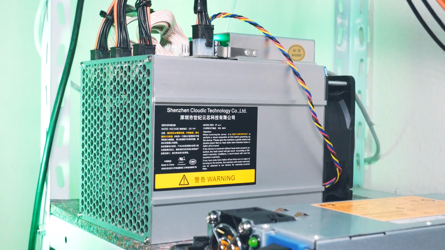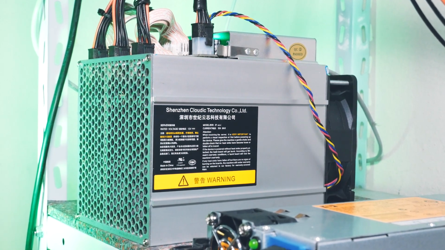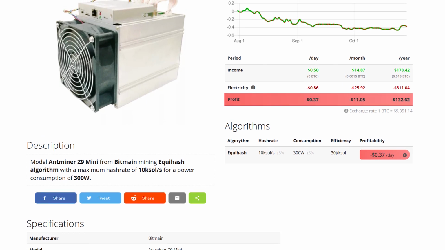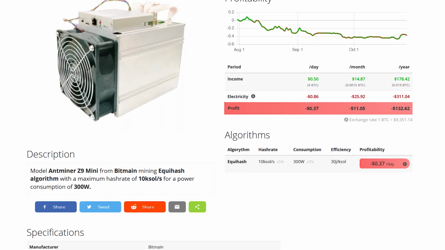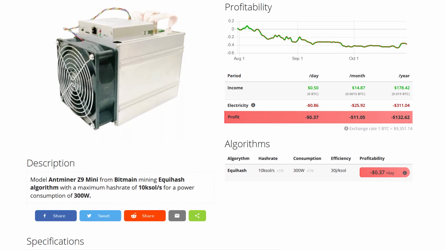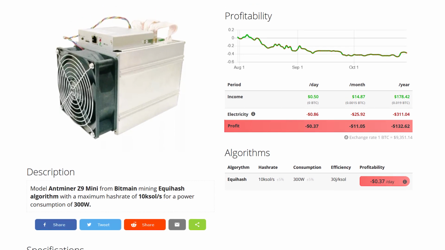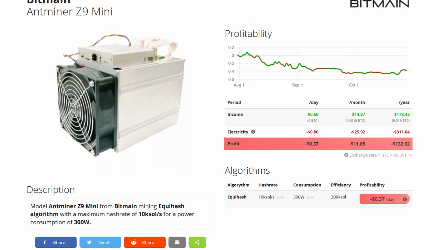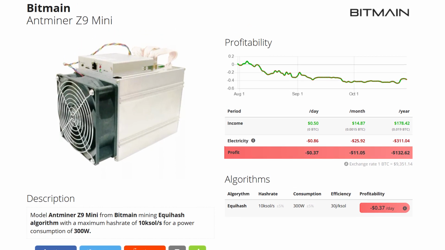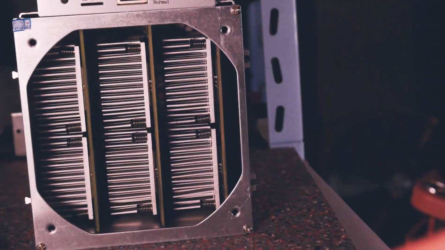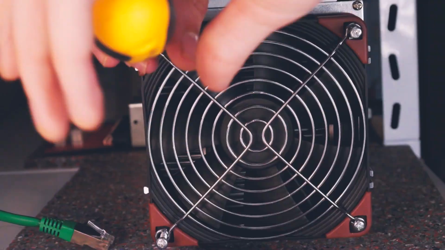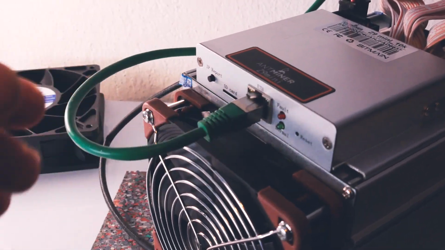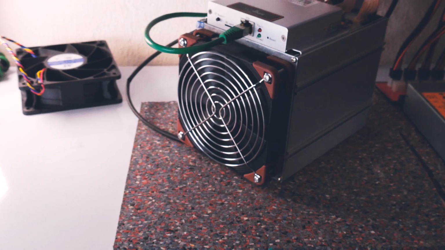The Z9 Mini, even with lower power costs than I have, you are basically losing money right now daily with the little machine. The Equihash coins took the same hits as all of the altcoin market, so here it will depend if you believe in the projects you're mining and are positive on them in the long term. I myself am unsure about the machine, and I've told you that already in earlier farm updates. I loved it for the small footprint and for all the content it gave me, but I am thinking of selling it, maybe even before I go on my travels, but I'll definitely keep you updated on that.